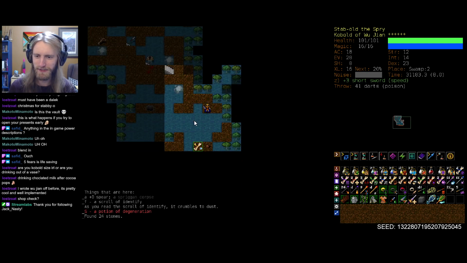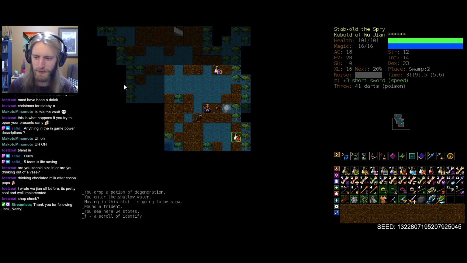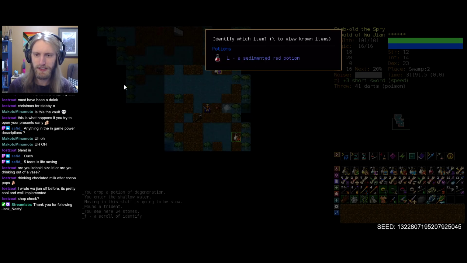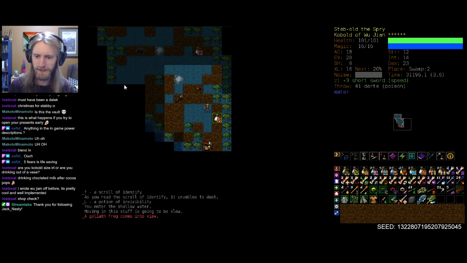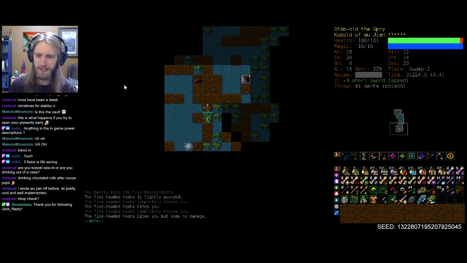Just about ID'd through everything here. Ooh, Potion of Degeneration. Finally a free slot that we can just open up guilt-free here. And there's our final ID for now, at least until we get to some of the fancier scrolls and items.